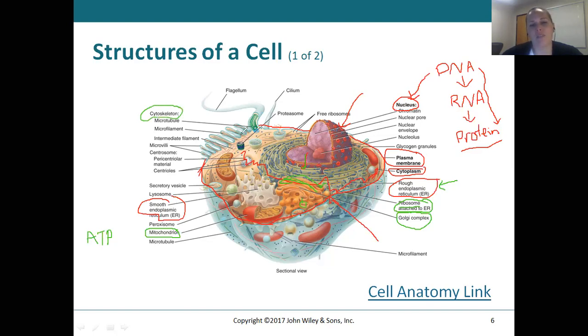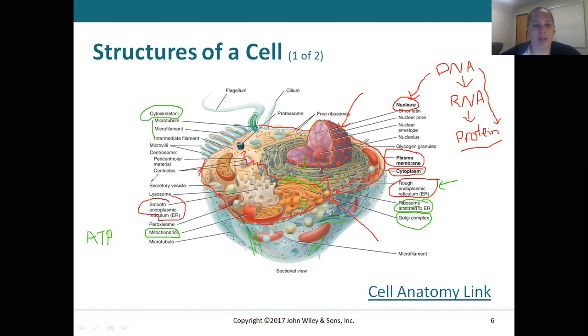Something else that we'll talk about is the cytoskeleton. That's part of the internal structure of the cell underneath the plasma membrane that gives the cell structure. You can see some of these lines down here under the plasma membrane. Those lines are composed of the microtubule, microfilament, and intermediate filament, and those different filaments give the cell structure. These are going to be important when we talk about things like skeletal or muscle cell structure. For types of cells that have very specific structures or shapes, the cytoskeleton is really important for giving those cells that shape.